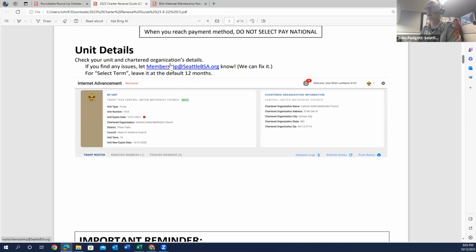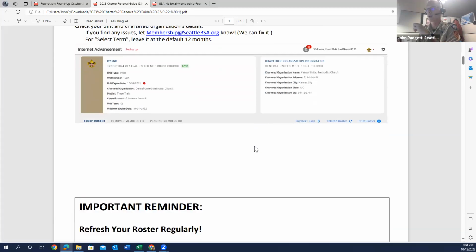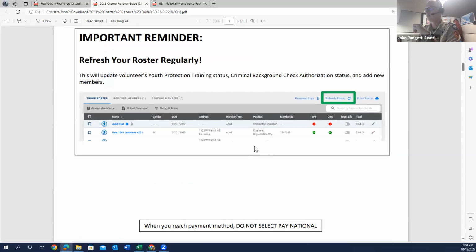So send Barrett and Mary, our registrars, a note at membership@seattlebsa.org, and we'll work on fixing that. And you're just going to leave the term for the charter renewal at 12 months if it gives you an option to jigger that.